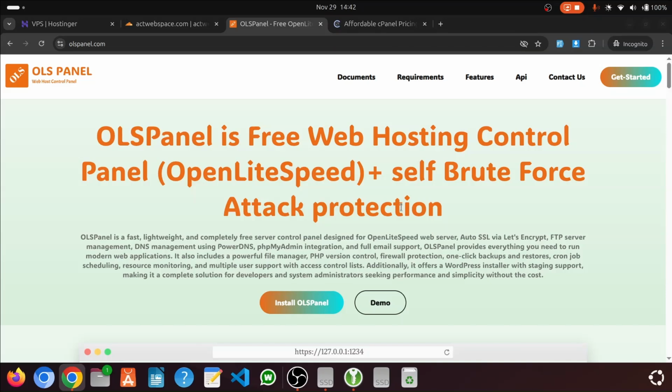Well, are you tired of slow shared hosting or lockdown environments? Today we are not just finding a free alternative to an expensive panel like cPanel. We are building a high performance professional grade hosting platform ourselves. And the good part is that it takes about 5 minutes and it's going to be our own self-optimized hosting server today.